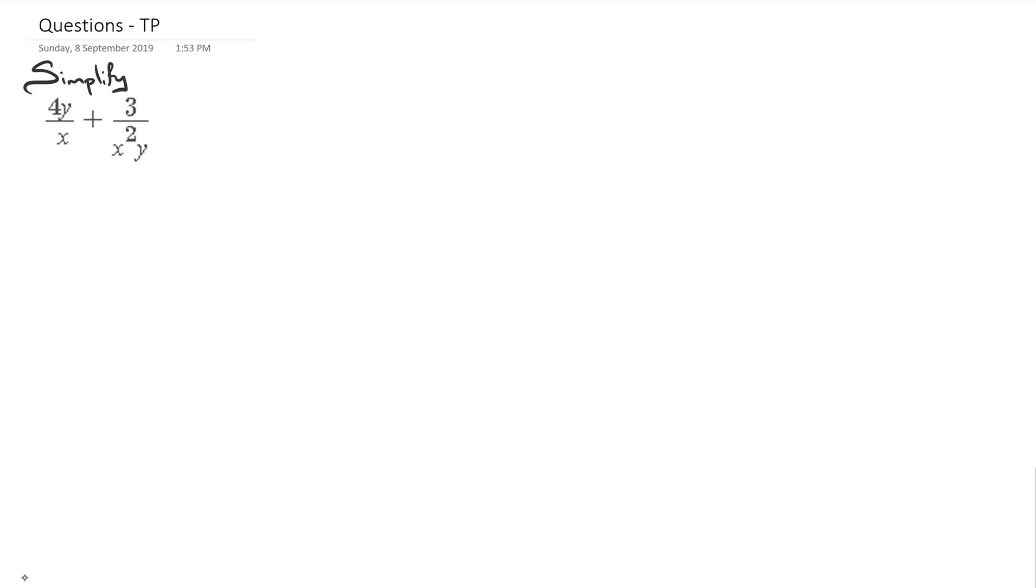Let's get to this question. When you're dealing with fractions in Level 2 Algebra, it's a common mistake where people might have seen the cross multiplication or the upside down barbecue method. Naturally what people tend to do is they actually do this - when they have 4y over x plus 3 over x squared y, they kind of do this whole cross multiplication thing.